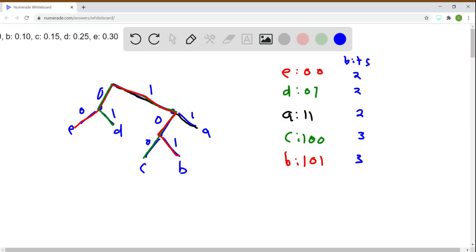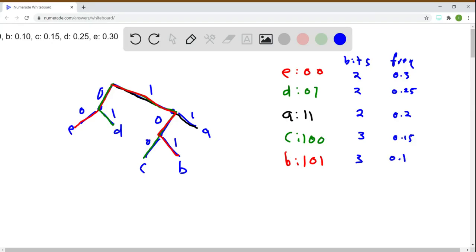And now we just put down our probabilities for these, and let me double check what A was really quick. So A was 0.2, so then we have our frequency here. So this is 0.2. D is 0.25. Oh, that was A, 0.2 here. This was E, not A. And then E is 0.3. C was 0.15. And then B was 0.1.